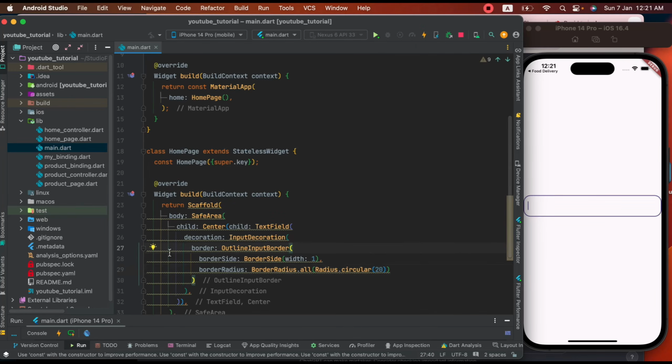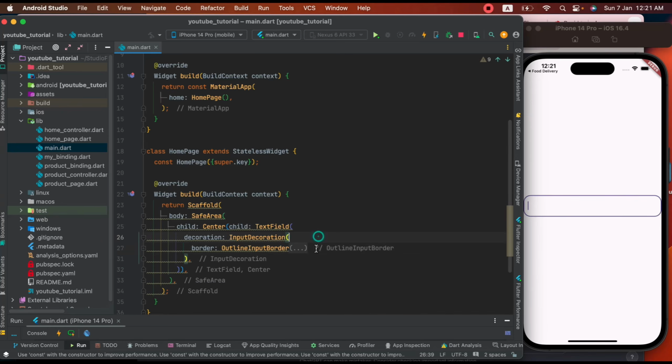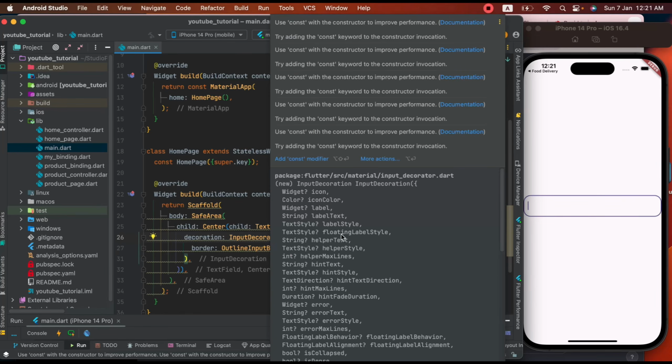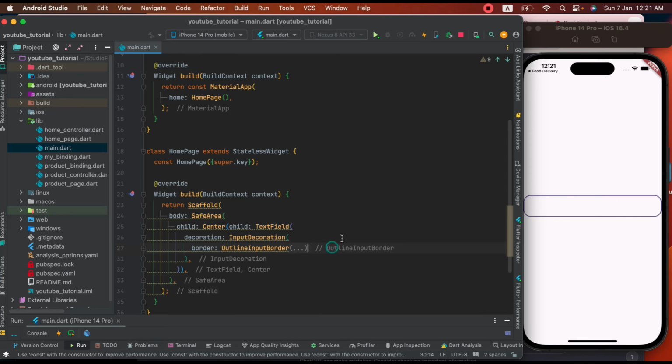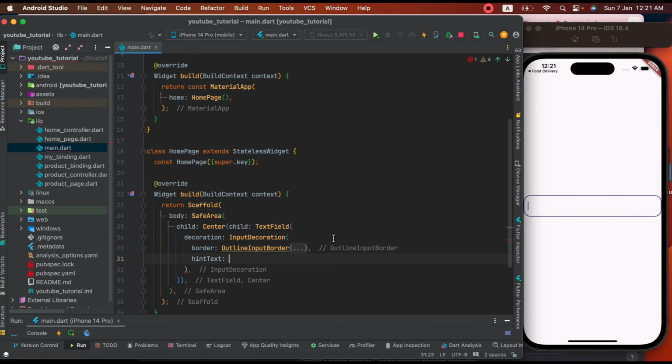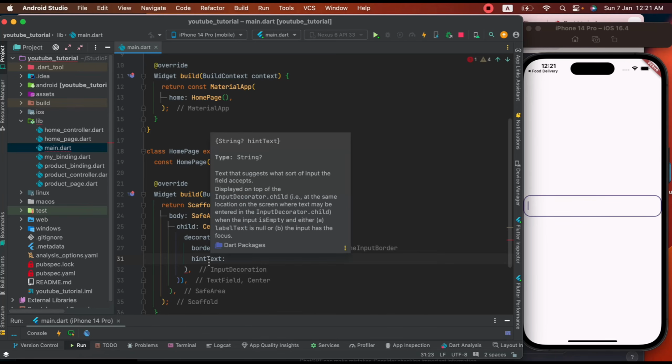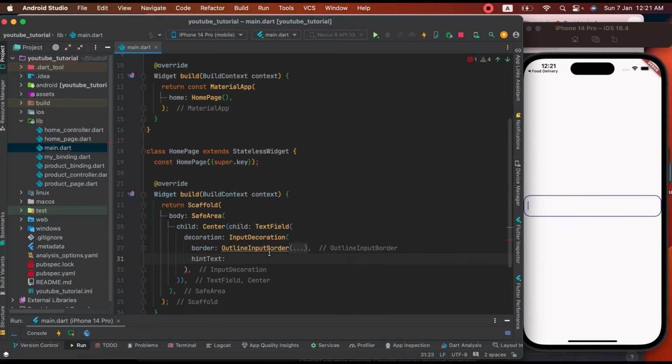Now inside the input decoration, there are a lot of decorations available. You can see icon, label text, helper text, hint text. Let's look at some important ones. One is hint text. You can check the type is string, so we can just pass one string, enter name.